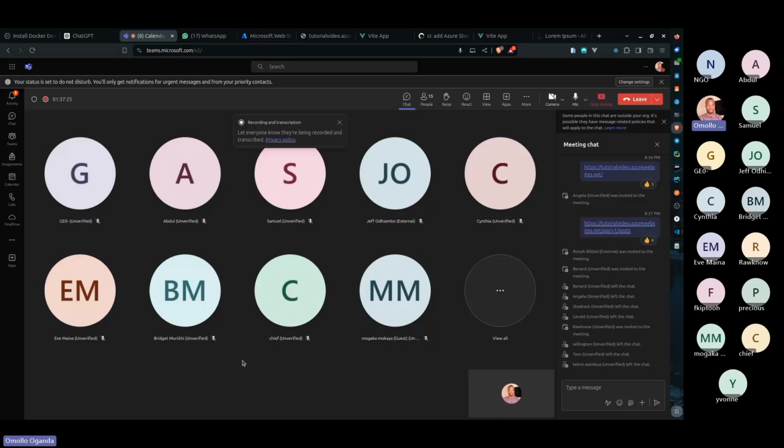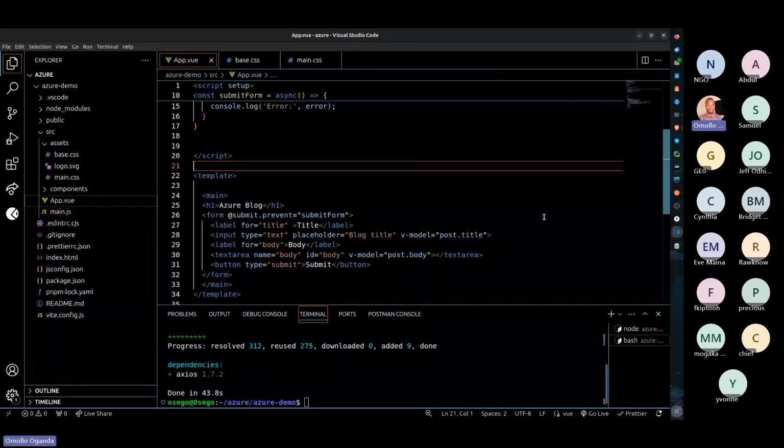Okay, nice. So let's take it further. The next thing we want to do is push the changes that we have added to our project here to GitHub. Then using the workflow that we created, GitHub will push it to Azure, passing the test, and our application will be live again.